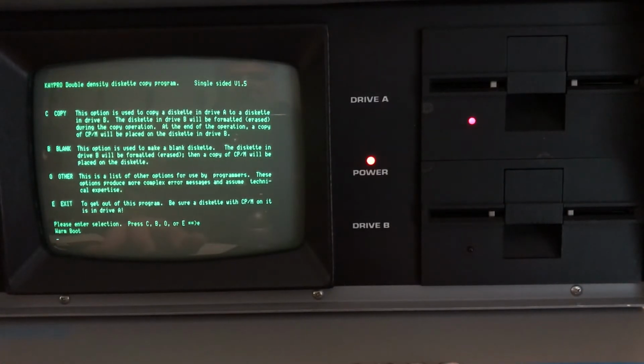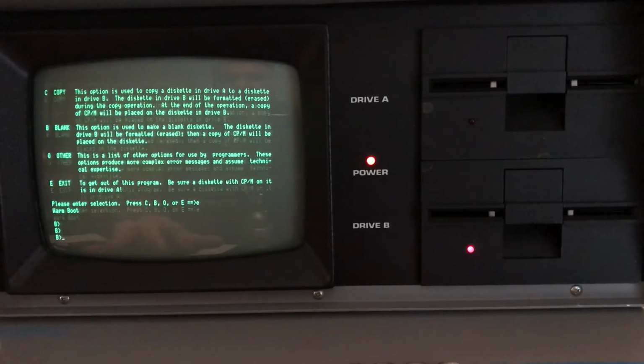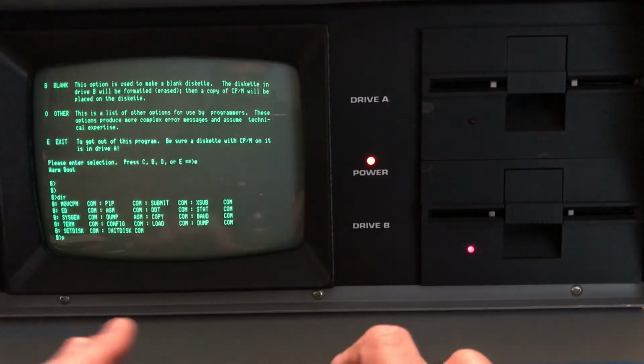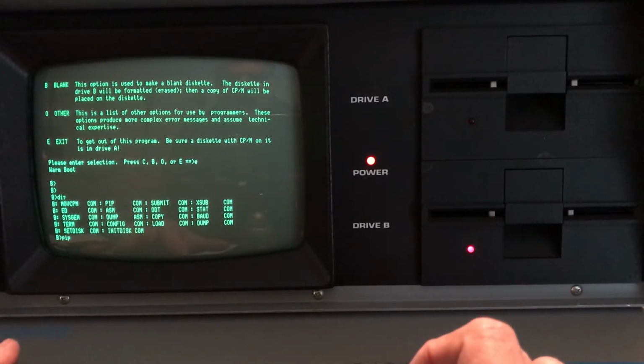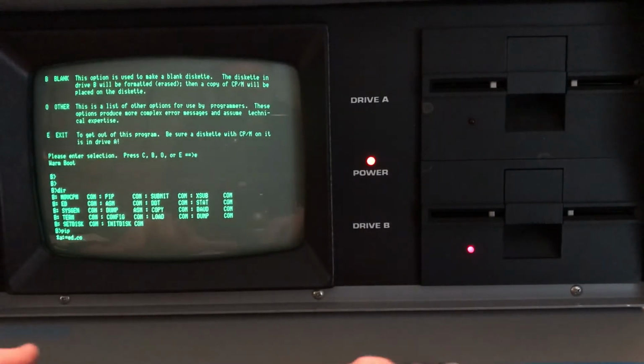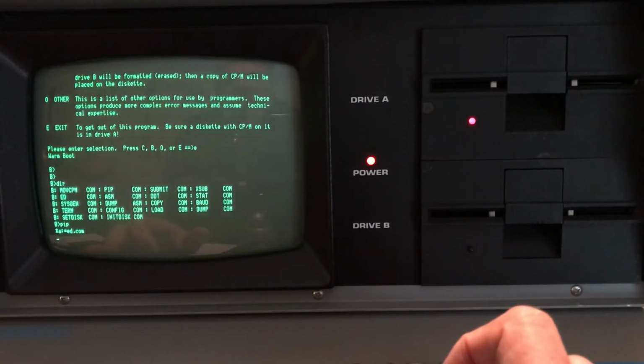Oh, that's good to see. So that'll be useful. Copy over the simple editor. I don't think I need anything else off here at the moment.